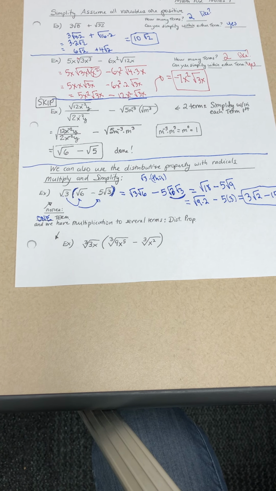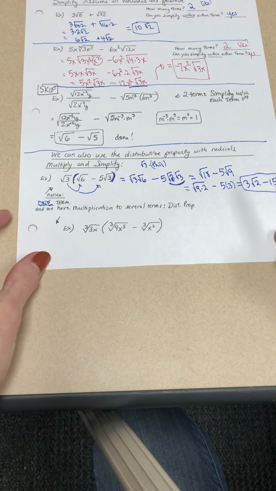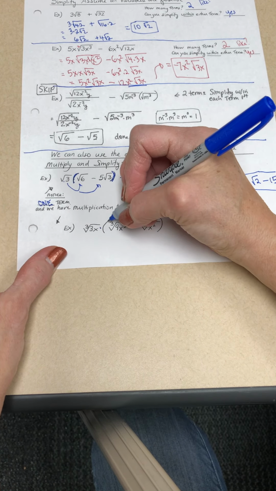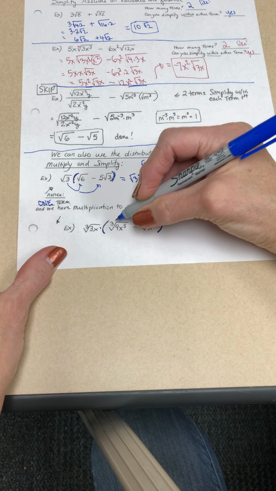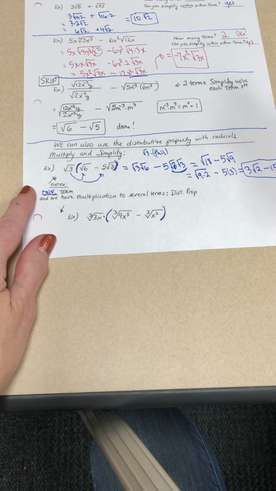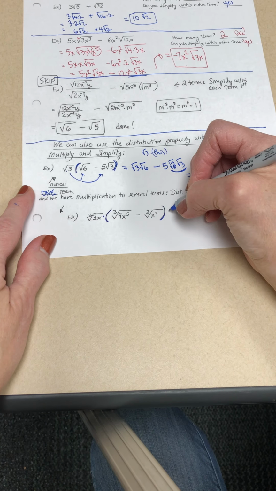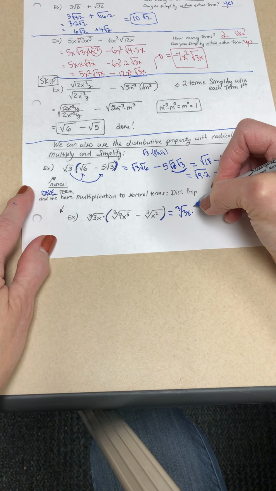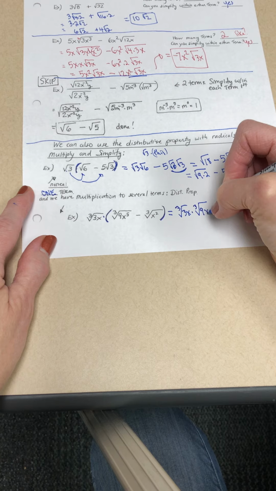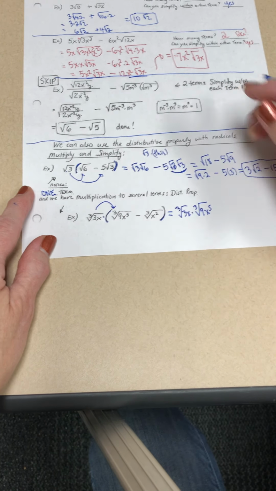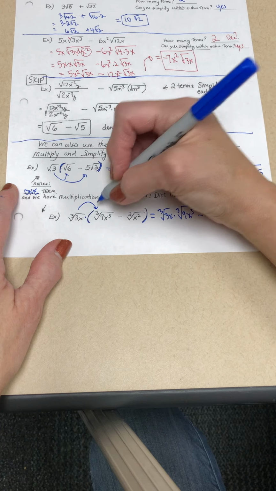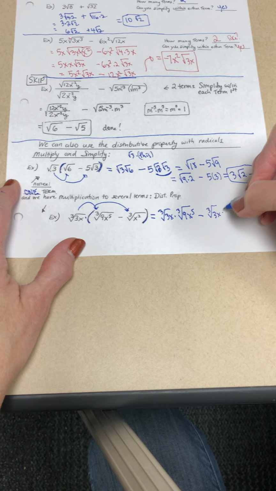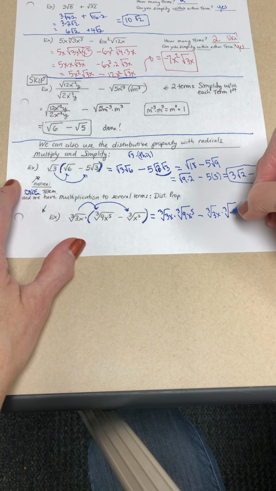So I'm going to go ahead and do it. Look at the big picture first. It's all one term. You have multiplication to this factor with several terms. That's the distributive property. Now there's a lot going on here, so you might want to just write more down. So this is the cube root of 3x times the cube root of 9x to the 5th, so distributing there, minus the cube root of 3x times the cube root of x squared.